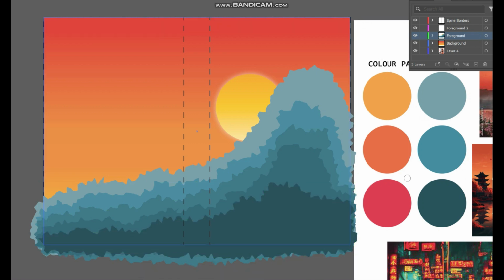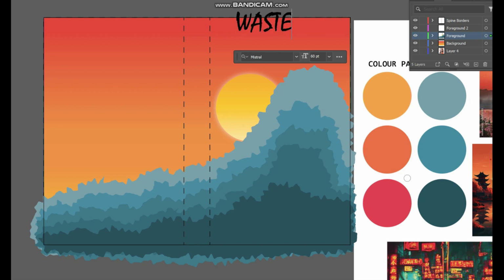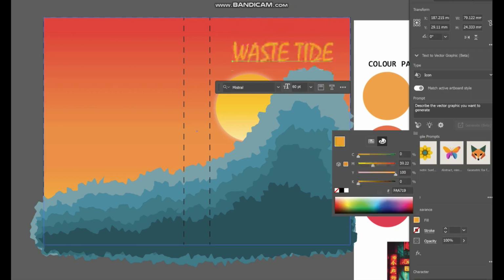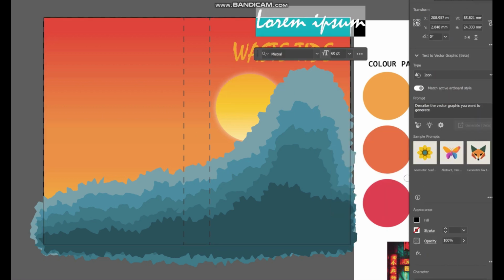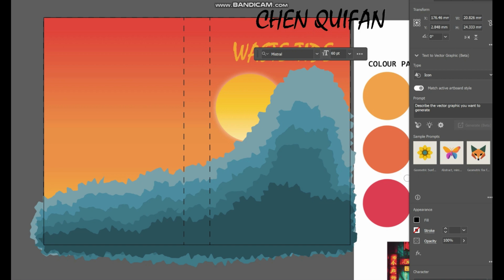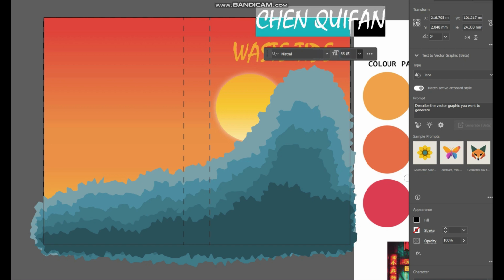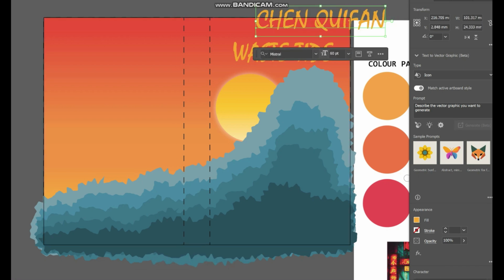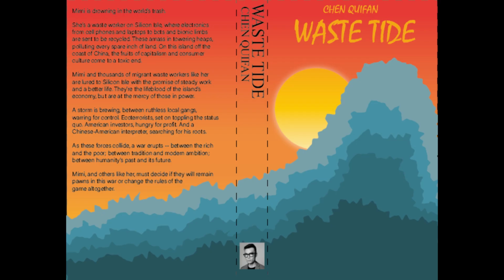From here, I also designed a title and an author name, going with a certain font and typography, as I thought it didn't clash too hard with the background, while still maintaining a sense of traditionalism, which I was going for. After this was complete, I added the blurb and placeholders on the spine to better describe the dimensions of the novel, and that was essentially where I finished my book cover.